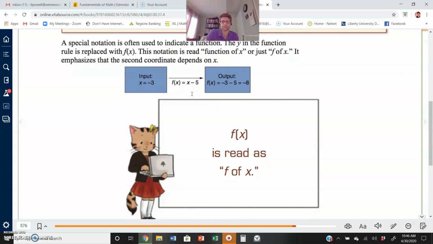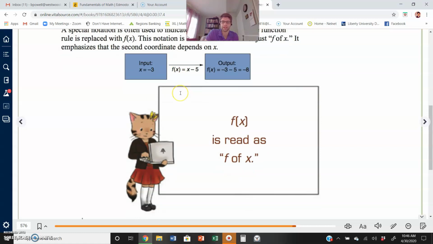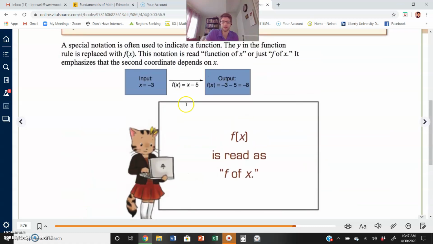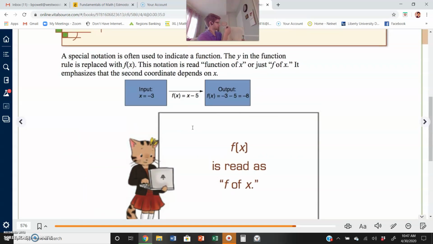And you're going to do this the exact same way. Now, they won't tell you what the x is. They won't say x equals -3. What they're going to do is put -3 right here where you see x. So it would read f of -3 is equal to x minus 5. You're going to work this the exact same way because what this number tells you is put this wherever you see an x. So we would say f of negative 3 is equal to negative 3 minus 5.